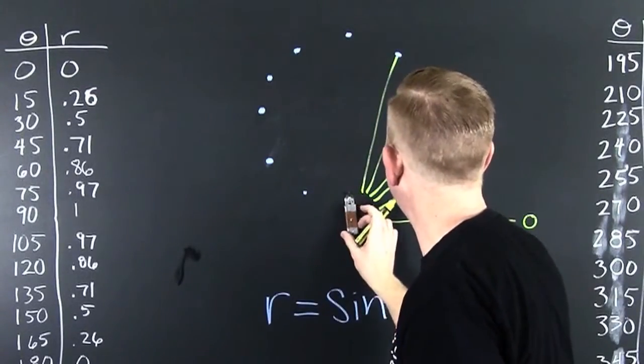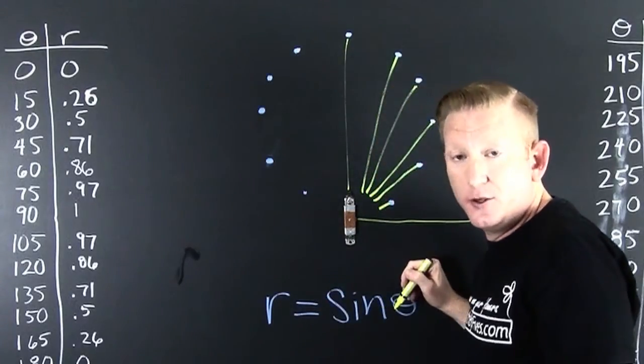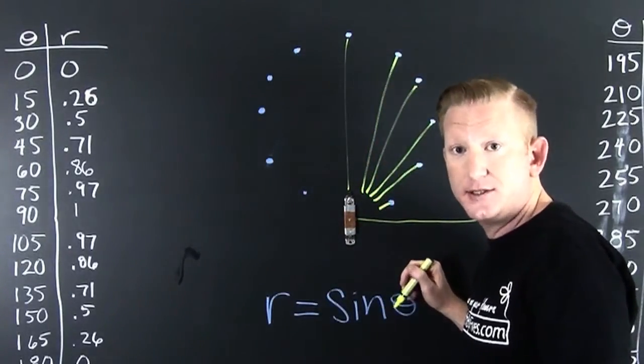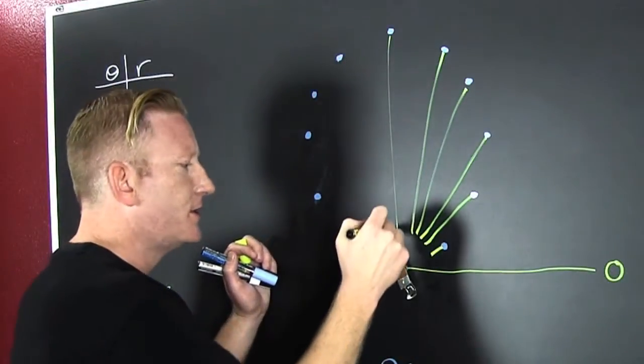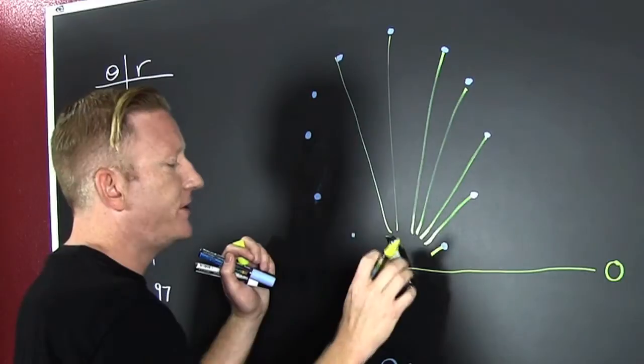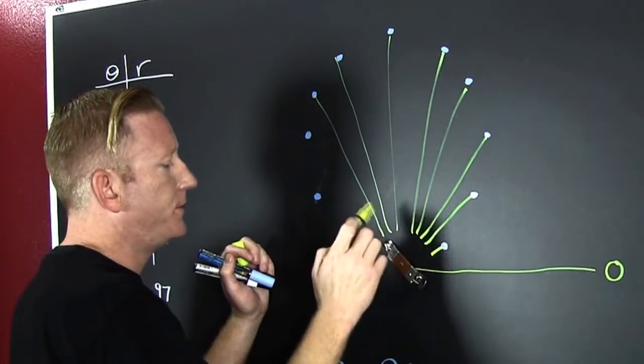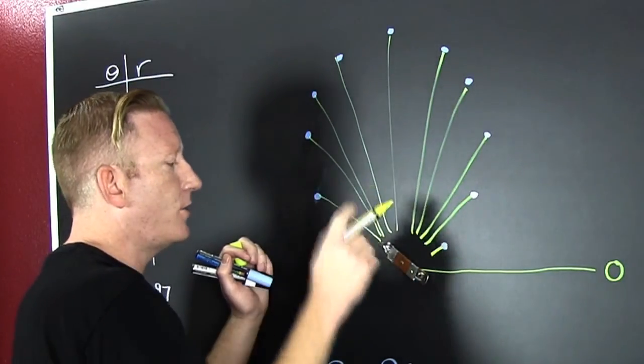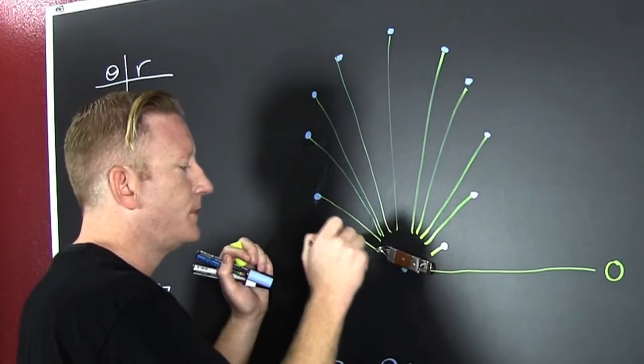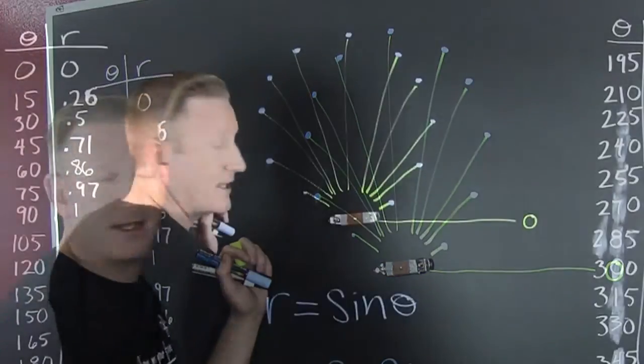Now at 90 degrees. I suppose we should be in radians, but you're more comfortable with degrees, so I'm keeping it in degrees. And now we're over here at 105, and now we're over here, continuing around until we reach zero again at 180 degrees.